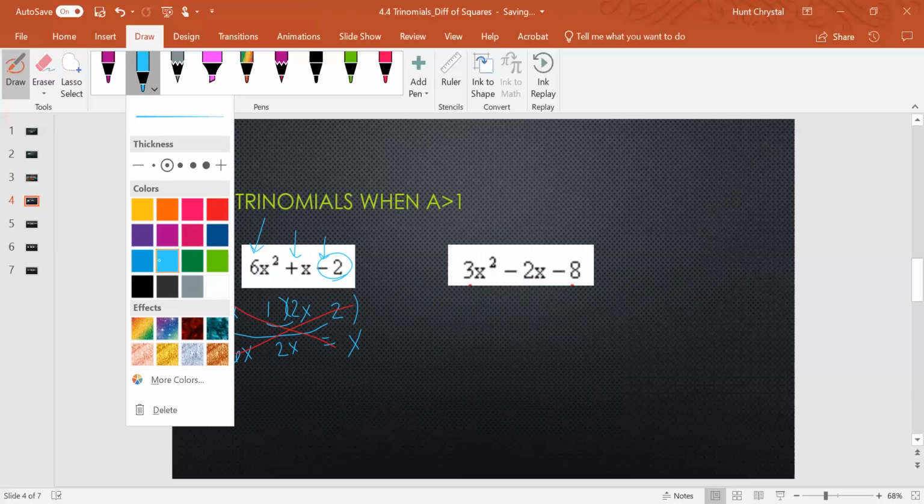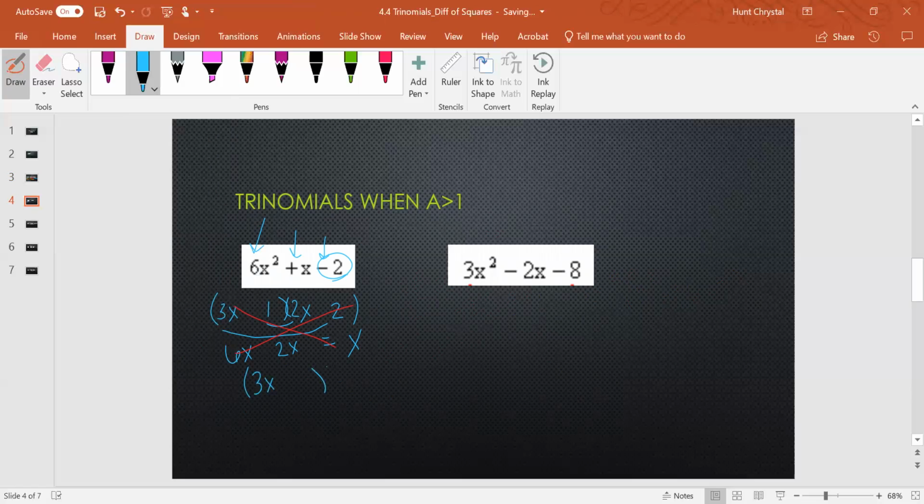So what we're going to do is try then, stick with my 3x and my 2x. And the first thing I'm going to do is flip-flop my 1 and my 2. That might work. Let's see. So we're going to get 3x and we're going to get 4x. Now we're getting somewhere, because those will subtract to give me a 1. So what I want to do is figure out what my signs have to be to get a positive 1. And in that case, my 4 would have to be positive, my 3 would have to be negative.